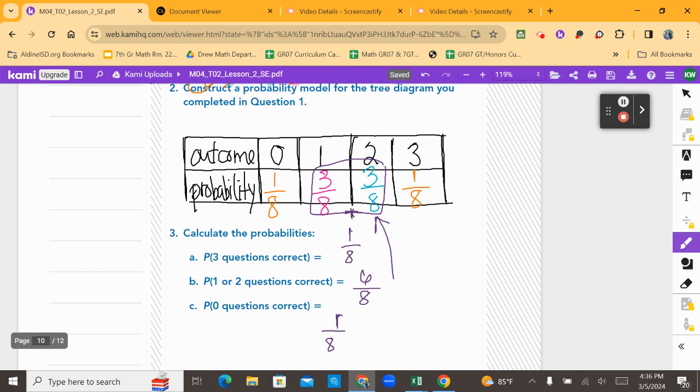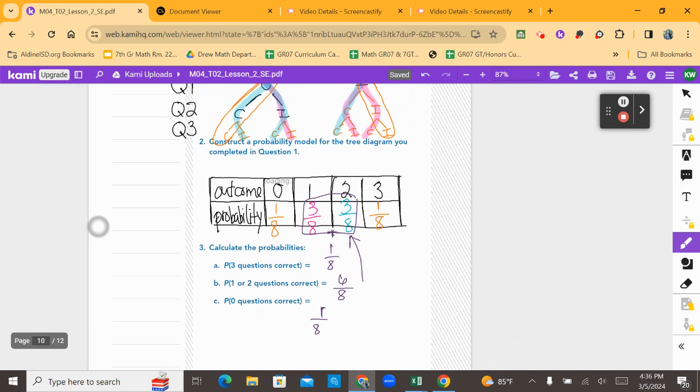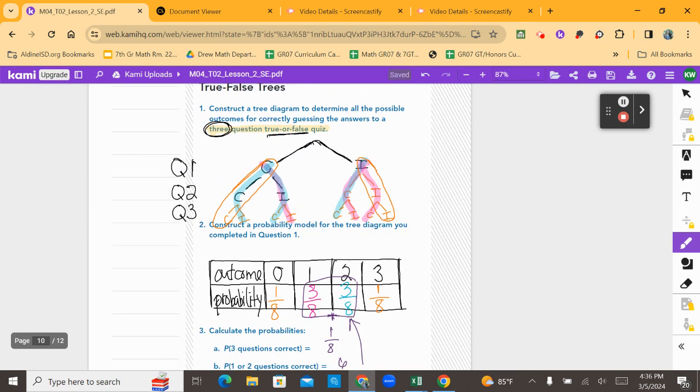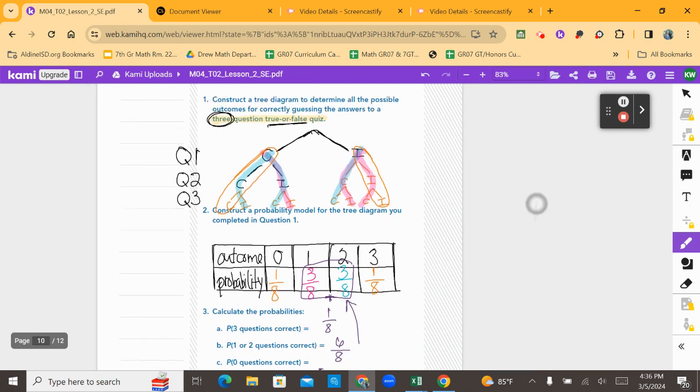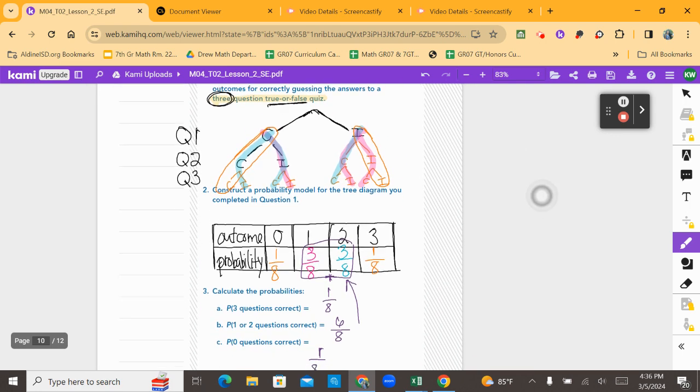Alrighty. This concludes our activity for today, our Talk the Talk. So this honestly should show and prove that you understand how to read a tree diagram, how to construct a tree diagram, and how to determine and organize outcomes using a tree diagram. If you don't, be sure to ask your teacher for additional help or go back into this lesson and use the lesson notes to help you.